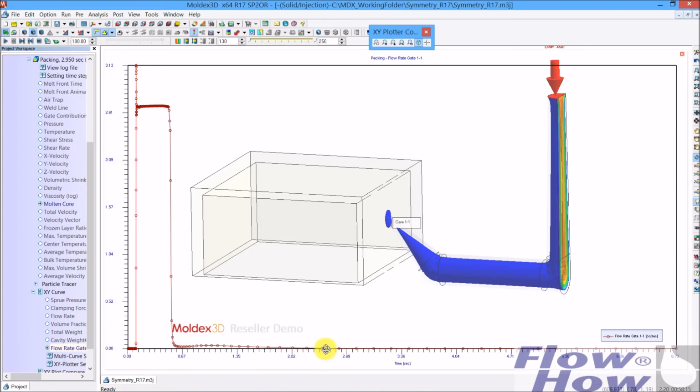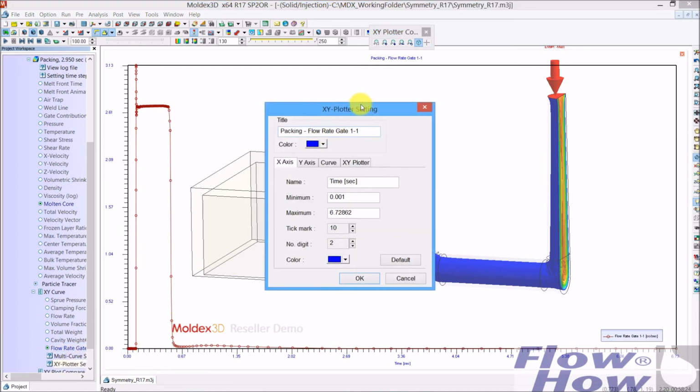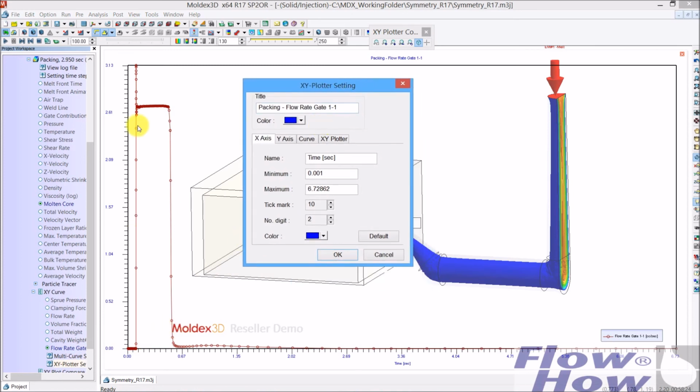It's really hard to see here, but then I have the possibilities to scale it. So I'll just scale it here by double clicking, and the y-axis I'll scale down to when I have 0.1, maybe 0.1. Okay.